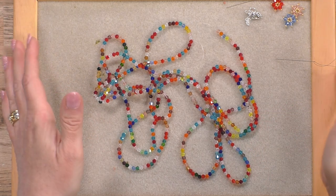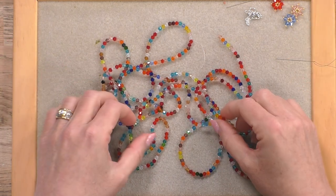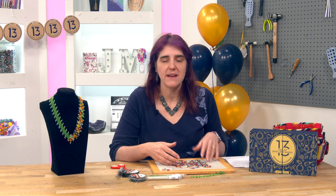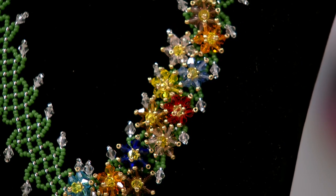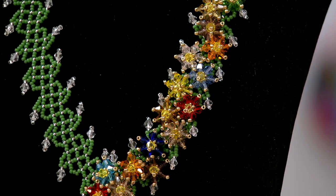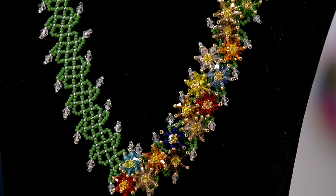But obviously I love it with seed beading, because the four millimeter bicones are your most useful accent for your seed beading, because they're just the right size to fit into your seed beading really neatly without overtaking your piece, because they're not that big to overtake your seed beading, but they're also small enough to fit in really nicely and really accent your seed beading. So especially if you're doing stitches like peyote stitch, where you want to embed something in there, they work really well.